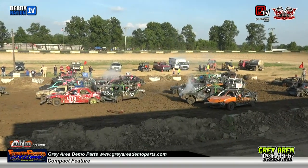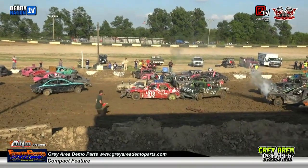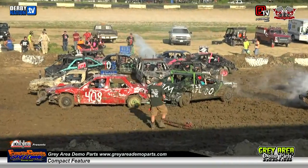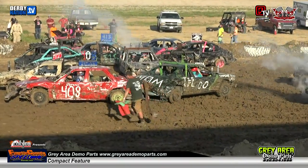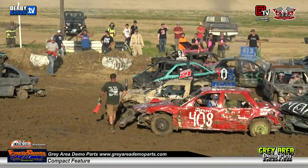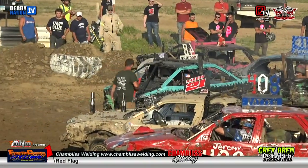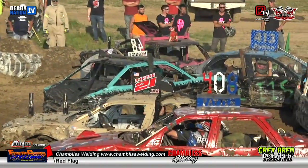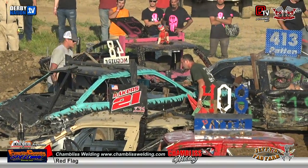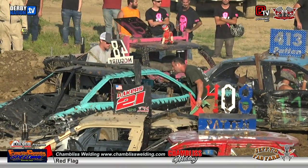Another red flag. Yeah. Bumper, uh-oh. You gonna go over there and break him off for that? I wouldn't think so. I don't think he did it on purpose. He didn't know he was there. Well, a big piece of pipe right there on the track. I'd be more interested in getting that picked up than that other thing that he had picked up. That would worry me a little more.